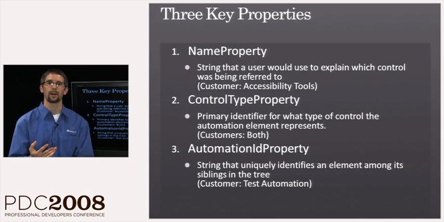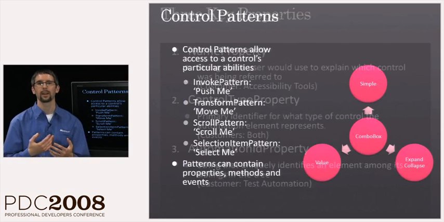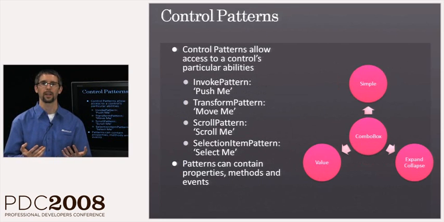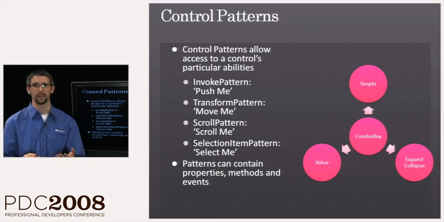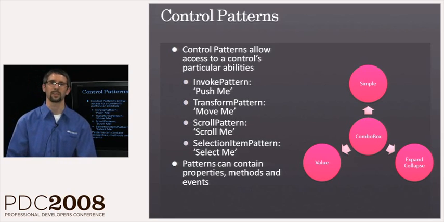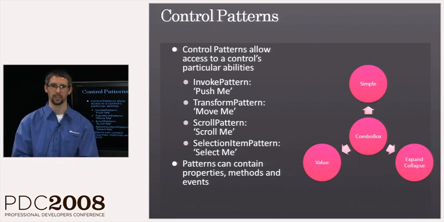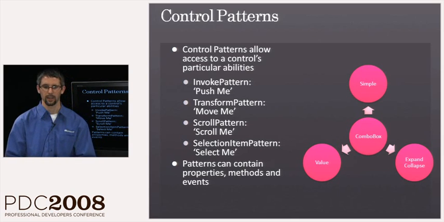So far, all we've talked about are properties of UI, just read-only. What if you wanted to manipulate UI? You know, like I showed you, you can invoke and expand. How does that work? Control patterns are the key to how you manipulate UI. And this is one of my favorite pieces of UI automation. I think control patterns are awesome because they bring object orientation to accessibility. A control pattern is very much like an interface. You only expose the ones you need to.